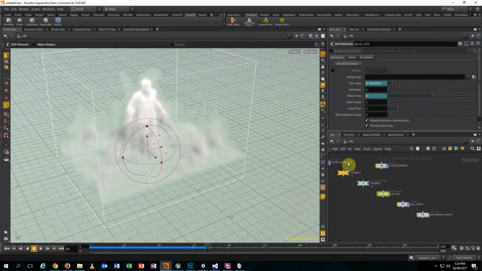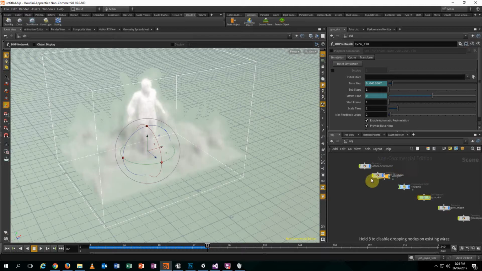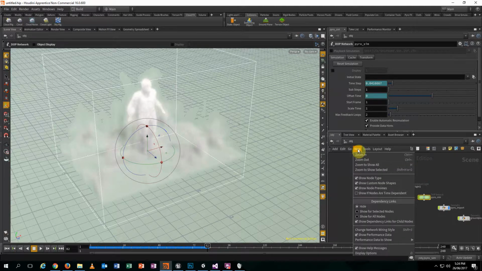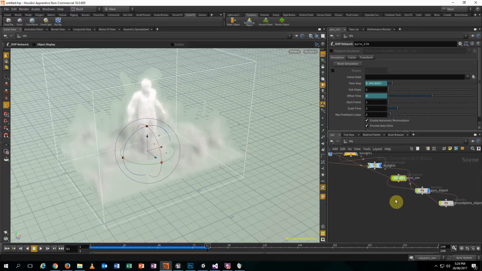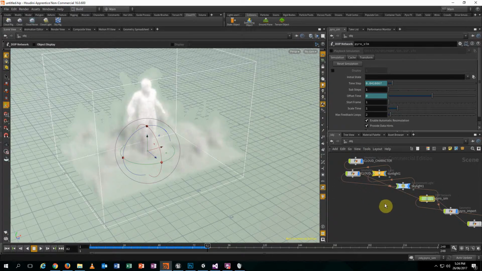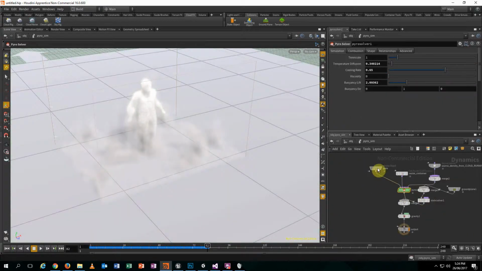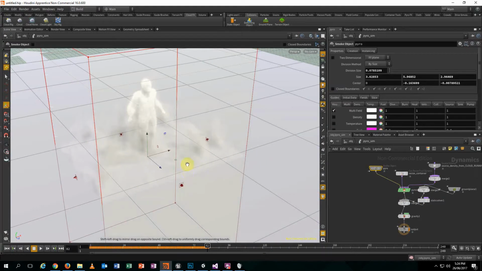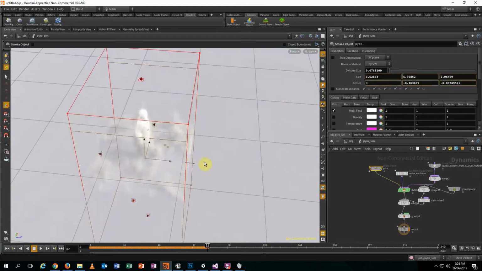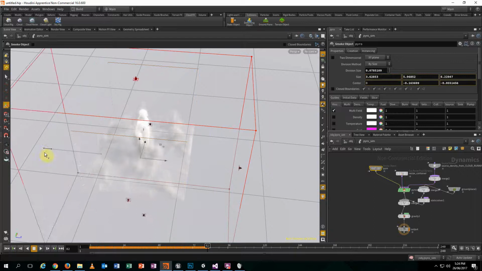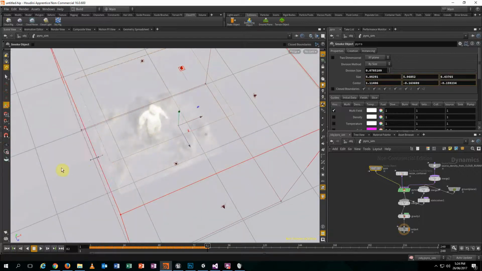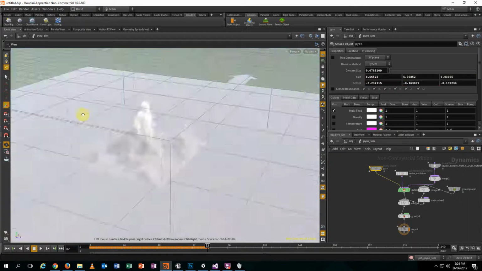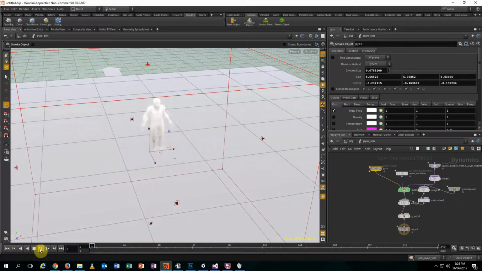So if you don't know what they are and how they are interacting with each other, just go to the view and show for all nodes. You see that they are interconnected. Actually, everything in Houdini is interconnected. So that's why I get into the Pyro Sim. I select the Pyro, and I just scale up the simulation area, to leave enough space for the camera to see a nice simulation, and recache it again.